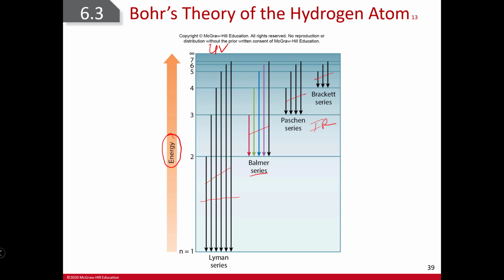Here's the other thing I want to point out. The first big 2 or 3 or 4 jumps are large. The first, 2 to 1, or 1 to 2, either way. These are emission spectra, so this is really going from 2 to 1. Notice how big this is. And then 3 to 2 is a little less, and 4 to 3 is a little less. Notice as we go from 7 to infinity, they finally get to the point that the lines are so close together we call it a continuum. So those are the things I want you to pick up about the Bohr theory.